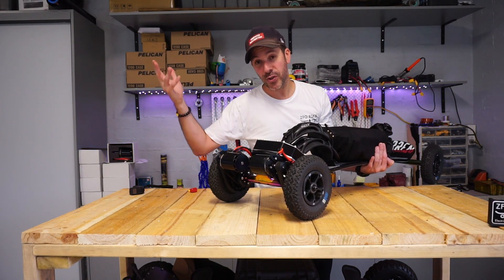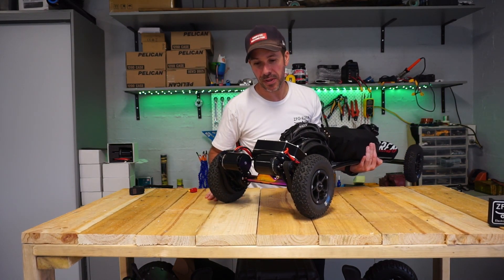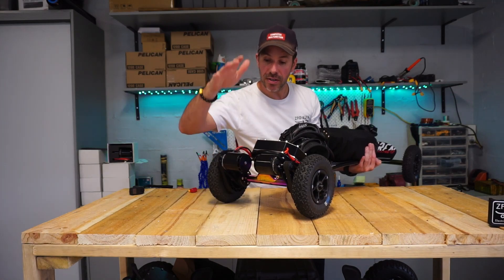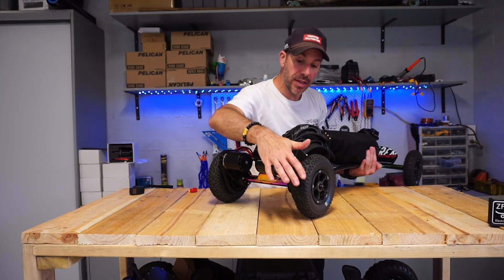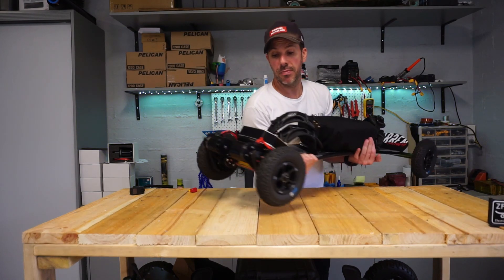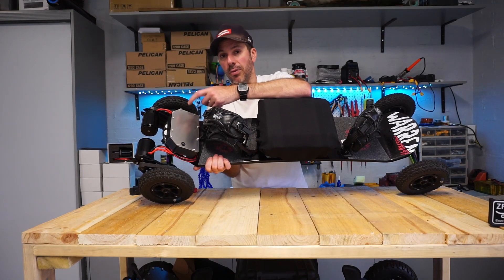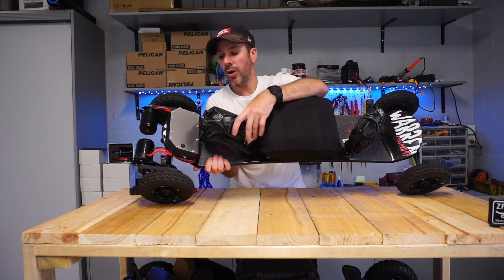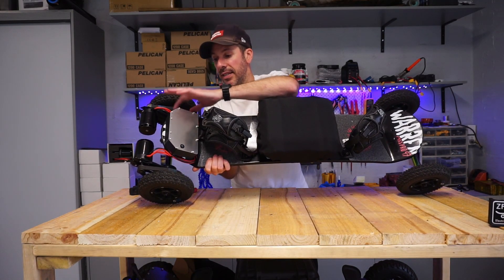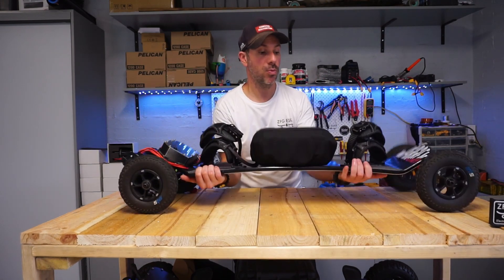I don't have the footage, sorry folks — just imagine there's some cool video that went along with it. We talked about the motors, their development, the new motor mounts — they are sweet. That's rocking my new TSC enclosure — full stainless steel base and top, rock solid. I'll put a link to the walkthrough of that below.